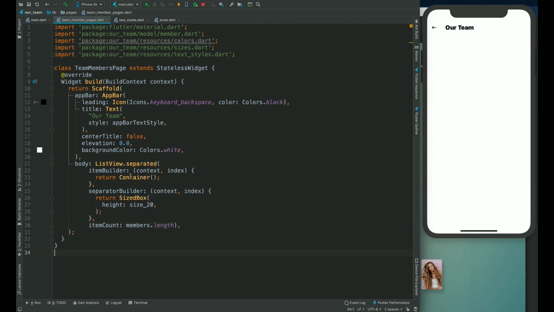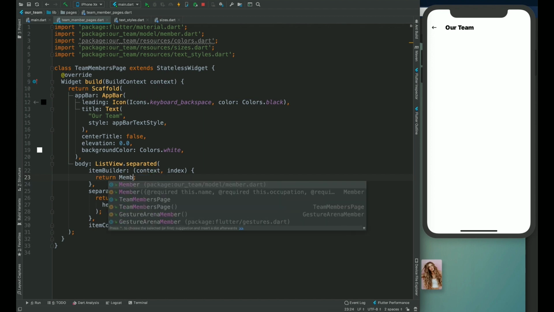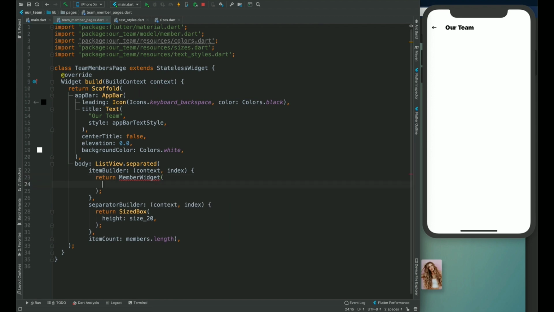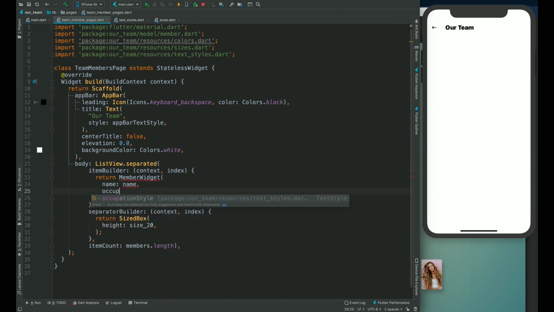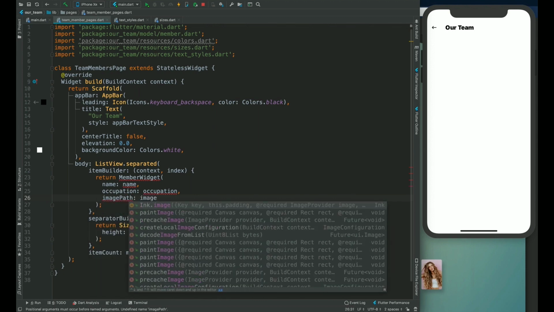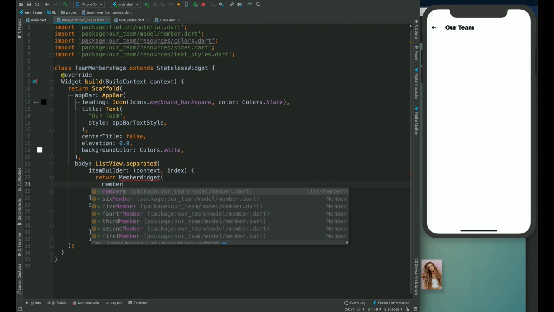Then okay, now we need to define this container. I am going to create a widget which is member widget, right? And yes, let us create this. Before this, I want to pass in name and occupation, and I want to pass an image path, or we could directly pass member.